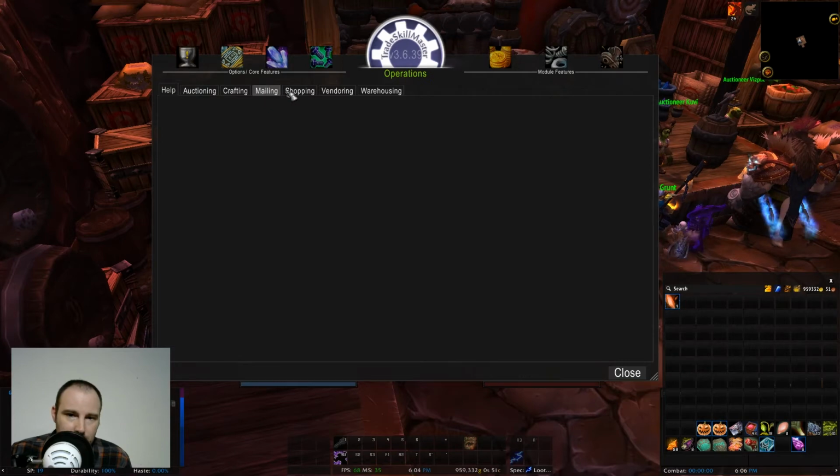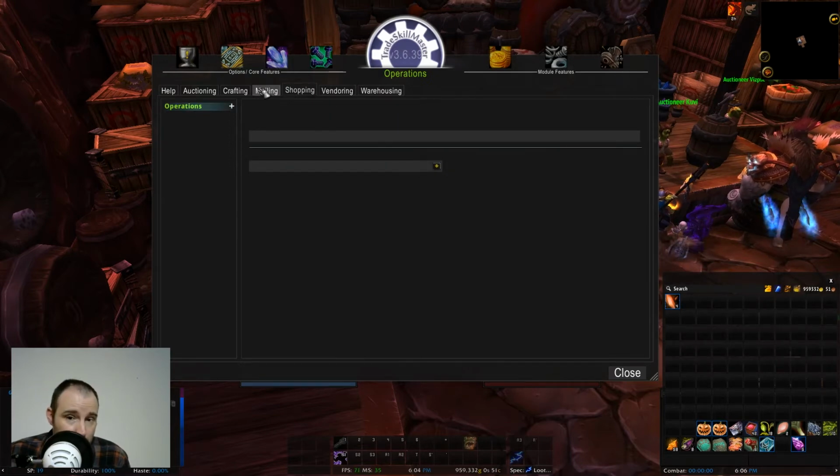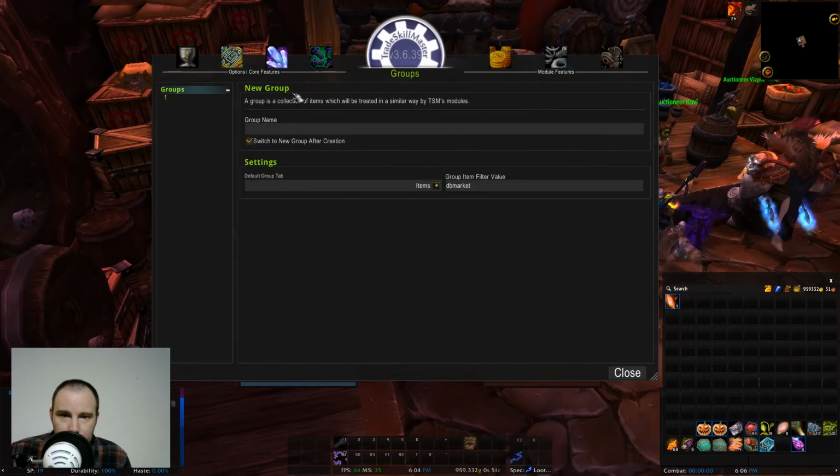Auctioning, crafting, mailing, shopping, vendoring, and warehousing is just, do I send it? Vendoring is if you're going to buy it. Shopping is when you're searching for it in the auction house. Mailing is where do you want it mailed to. Crafting, if you're making it. And auctioning, which is the one we're going to have a look at. Now, go to our group.